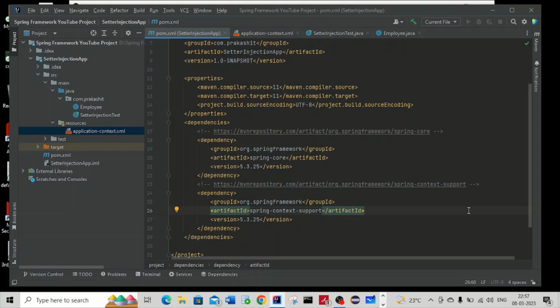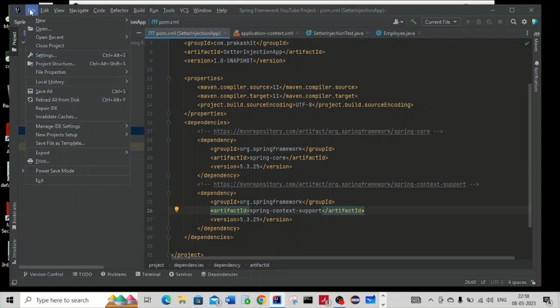In this tutorial, we are going to study constructor and setter injection, and we will work with objects instead of the primitive types which we discussed as part of the last video. I recommend that those who have not gone through my previous video please go through it before jumping into this video. Okay, so let's quickly start.